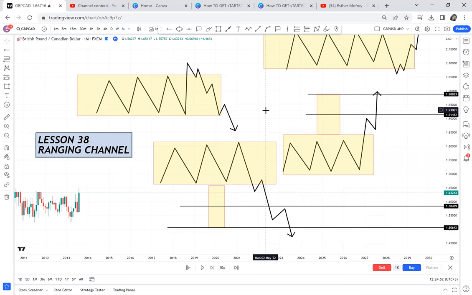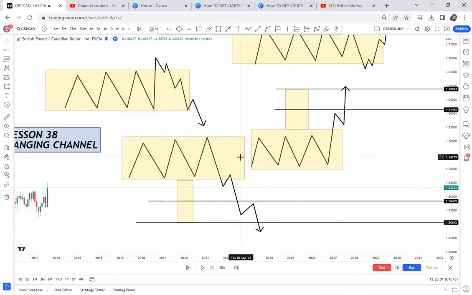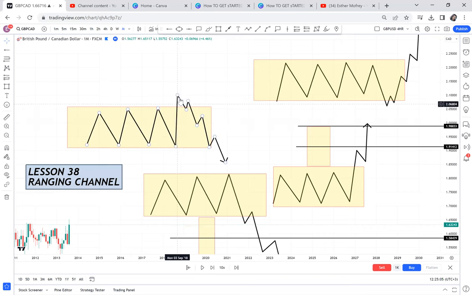Because this is a free lesson, I have to mind what I'm giving for free. What I'm giving for free, we will learn about: the channel that completes. But the one that breaks and then automatically goes down is for my students. If you want to buy that course and know how the ranging channel works, how would you know in advance? With our strategy, we already know in advance the one that will go forward, using the BW strategy.